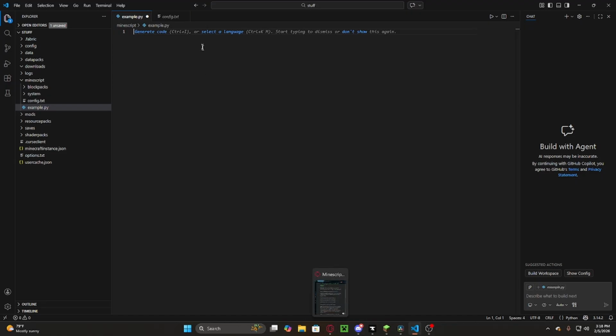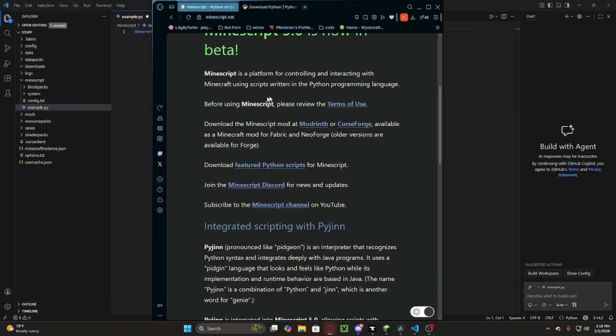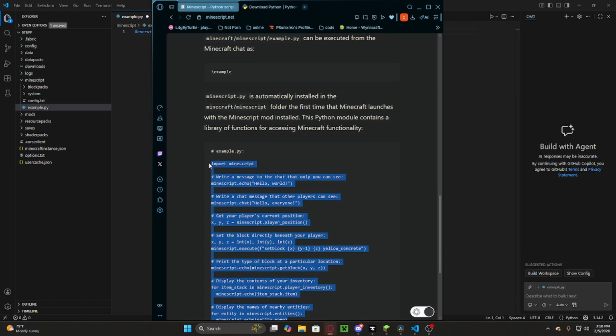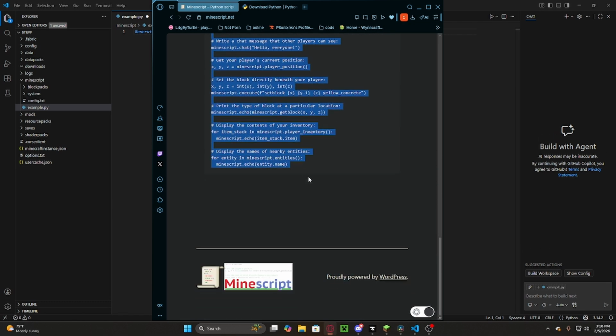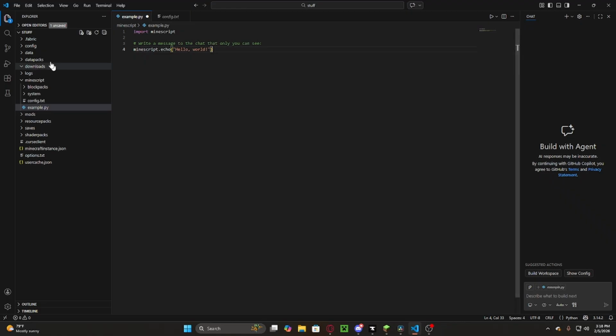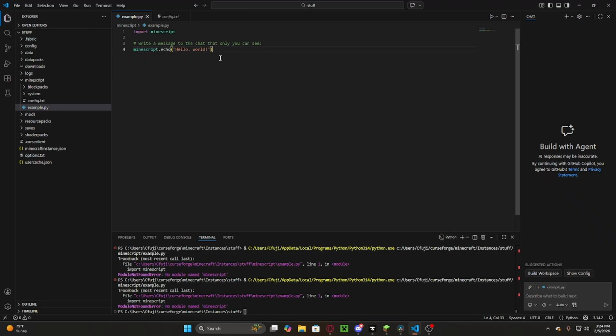And then to check if everything works, you go back to the website and scroll down and copy this entire thing and paste it in. I'm only going to be showing you the first one because I don't have time to do the rest. What you want to do is click run Python file, or else it's not going to work.